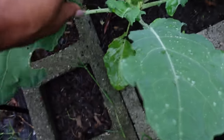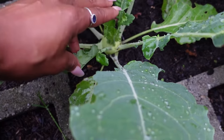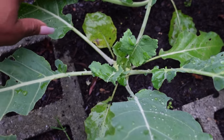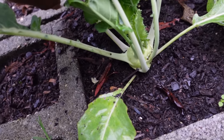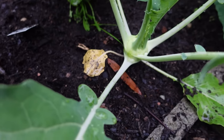I want to show y'all some of those vegetables that had gotten eaten down. One of them is this kohlrabi right here — let me show you that the leaves grew back. I didn't spray anything. Here's the kohlrabi — from my last tour that was eaten all the way down, no leaves in the middle, and it grew back. I'm so excited. The kohlrabi is actually bulbing in this bed — we've got kohlrabi bulbs coming!